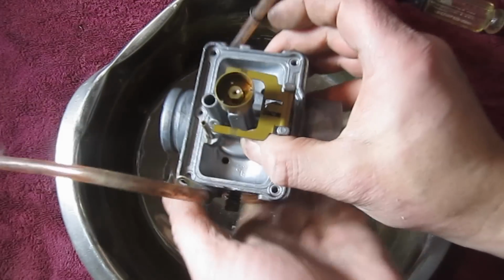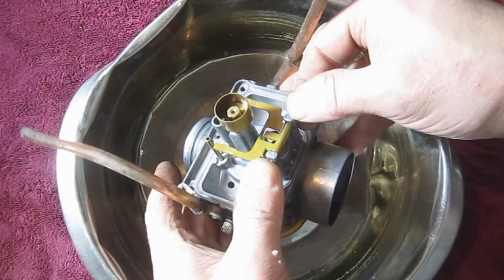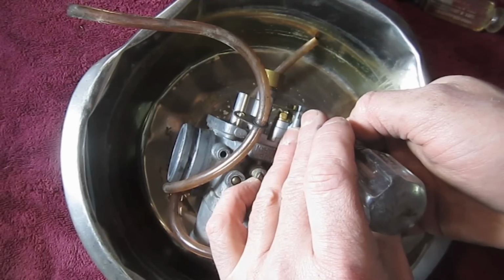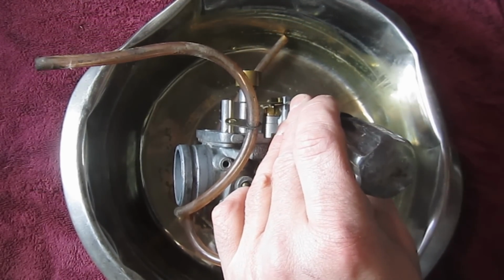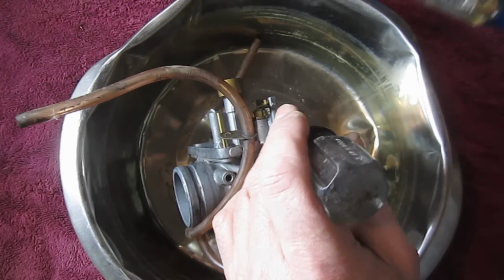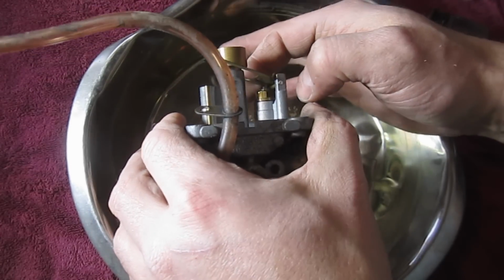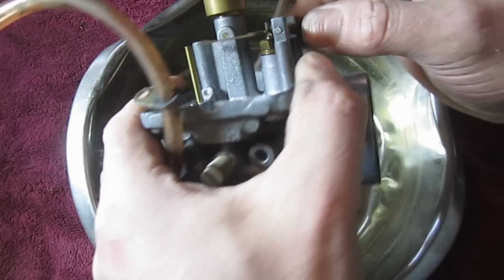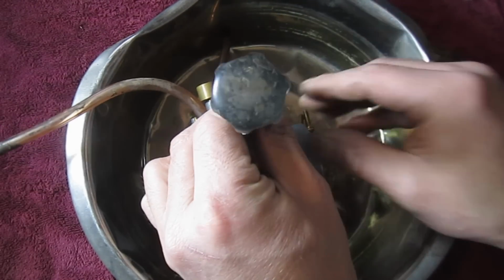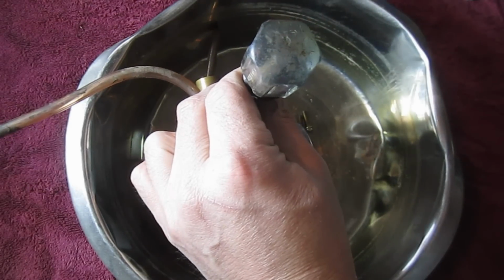But let's go ahead and get something to knock this pin out. This is the pin I was talking about right here, and it's going to come out that way. I need a little pin punch. I'll be right back. Alright, so we have this little awl here. See if we can get it to tap out of here. It shouldn't take much to get that out. I say it shouldn't take much to get that out. What we don't want to do is flatten off the end. There it goes.